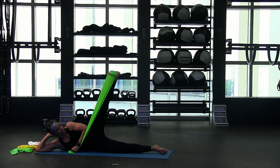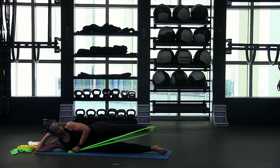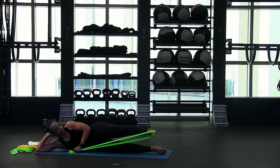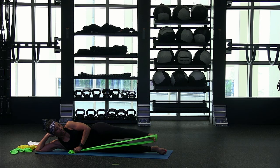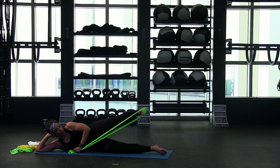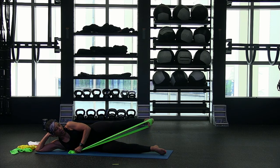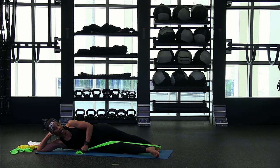Take it up, lift and lower. And lift and lower. Little abductor work here. Two more. Lift and lower. And lift and lower. Hold it here. Give me some small circles forward for four, three, two, one. You're going to take that leg back so that the band is across that bottom leg.